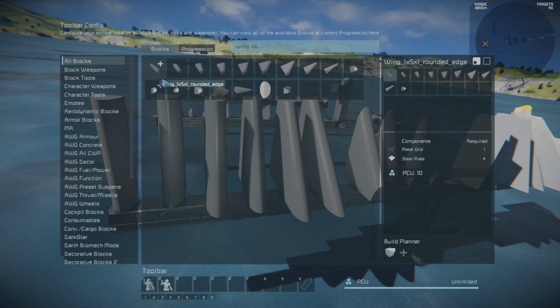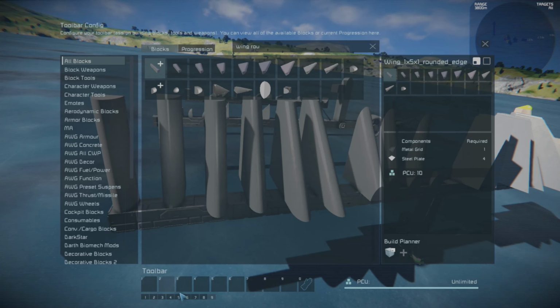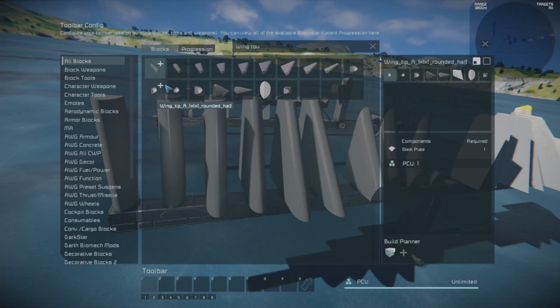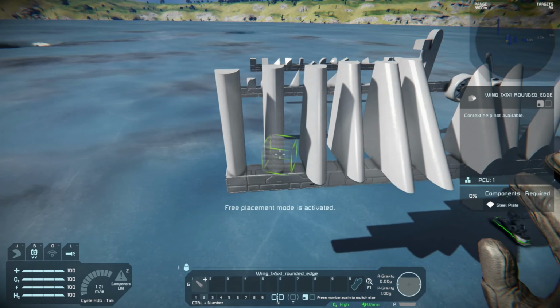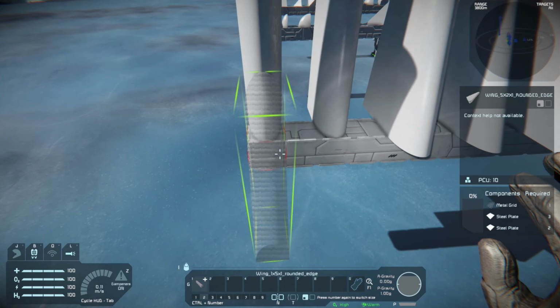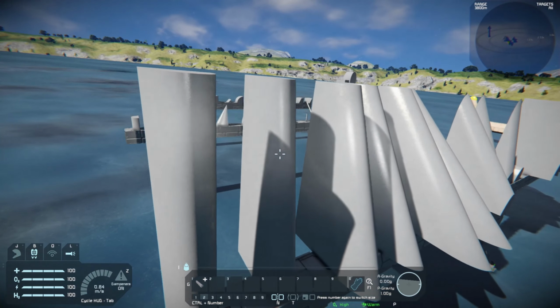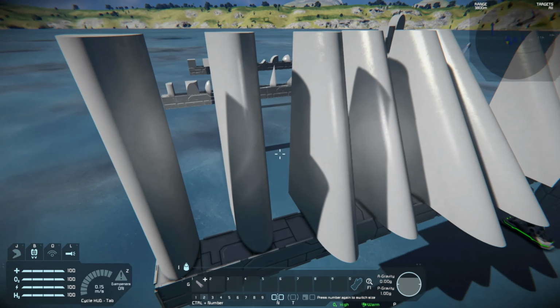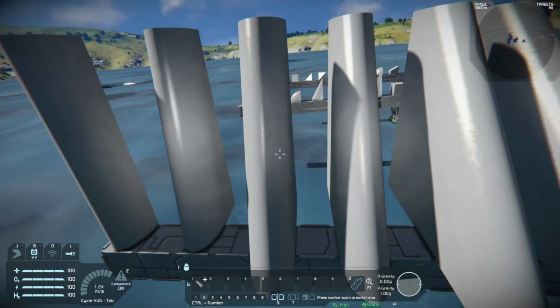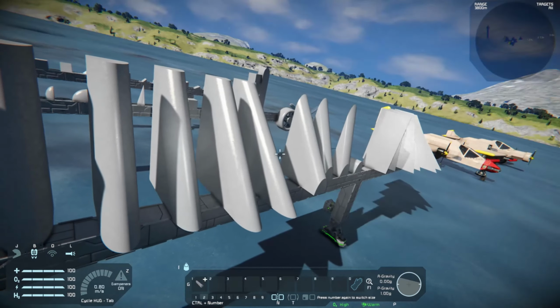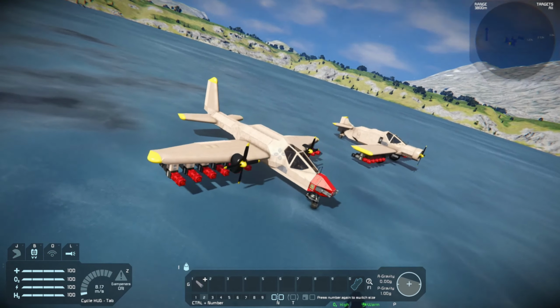But if you were to go ahead and then, let's see here, drag this down to your bottom here and use your mouse wheel, you can just scroll through all these down here. And there's really no difference to them except just the size and the look and kind of what you're going for. If you want something more traditional wings, then you got your straight edges.